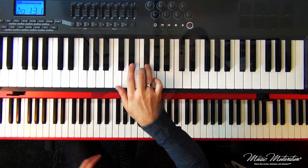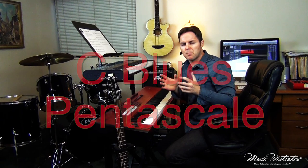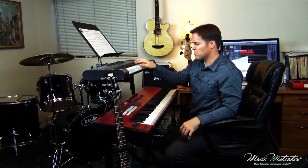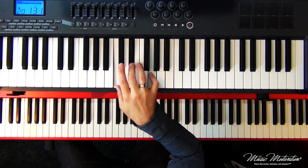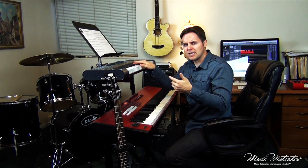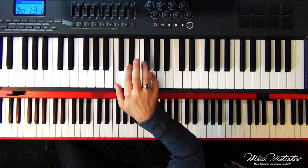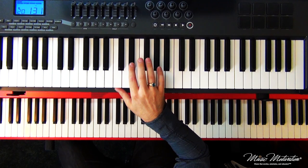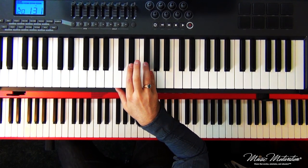on this blues pentascale. Now, the best way to create the blues pentascale and to teach this to students is to have them play a C minor chord, C, E flat, G. But instead of playing 1-3-5, as I traditionally would, I'm going to play 1-2-5. Now, my thumb is on C, my second finger is up on E flat, and my pinky is up on the G.